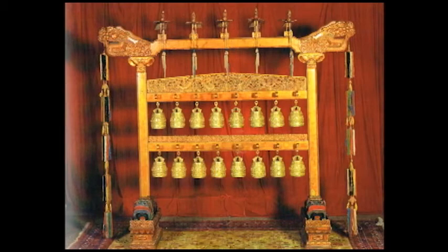Well, okay, and now we have our next slide, which is going to be ritual bells dating back to 1713 and used during the Qing Dynasty. These are 16 gilded bronze bells with dragons and clouds. And each bell produces a different distinctive musical note, doesn't it? Correct. Because the inner dimensions of these bells are different, and the thickness of the walls is different as well. Also, they all look the same in size from the exterior, but when you strike them, they produce different sounds. Musical tones. Ooh, very interesting.